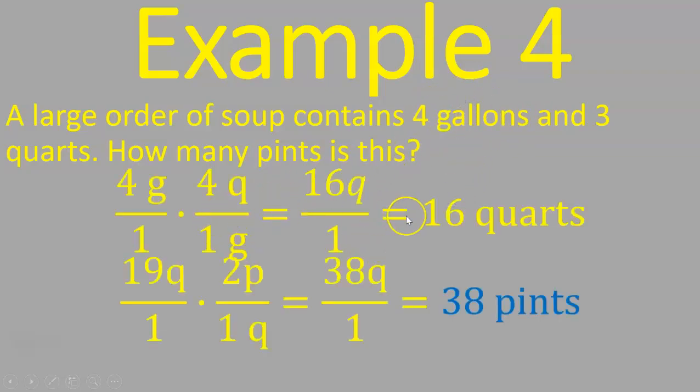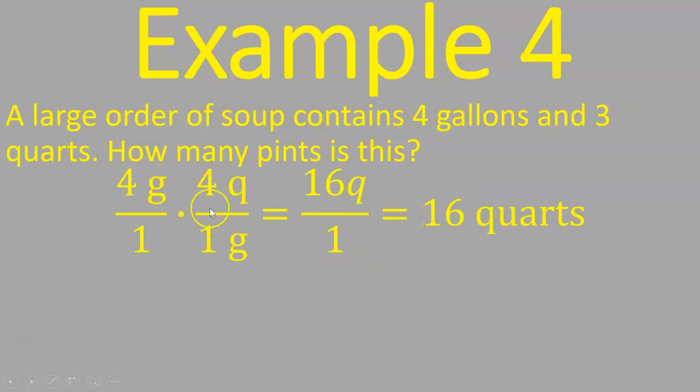Okay, so what I did, 4 gallons, and this time I didn't color code, but because I start with 4 gallons, you always start with this, and then I write the converter. G is on top, so I need G on bottom. There are 4 quarts in a gallon. So 4 gallons is the same thing as 16 quarts. Okay, now, this doesn't answer the question, but that's helpful. Now I can read it.